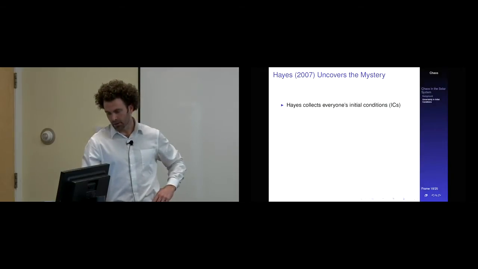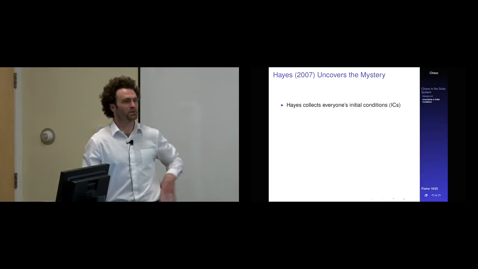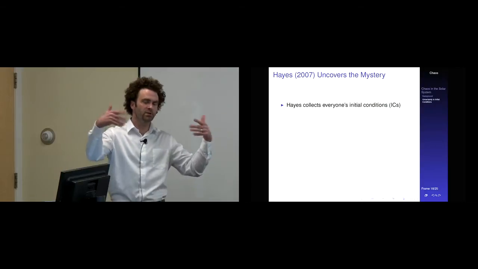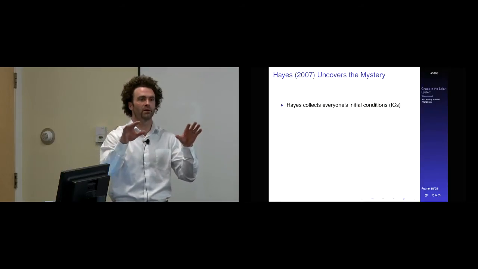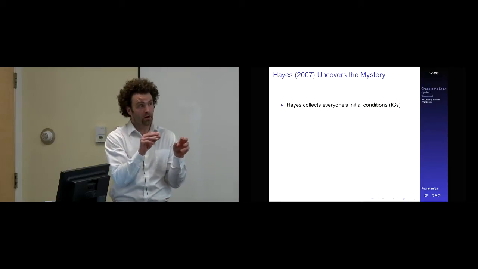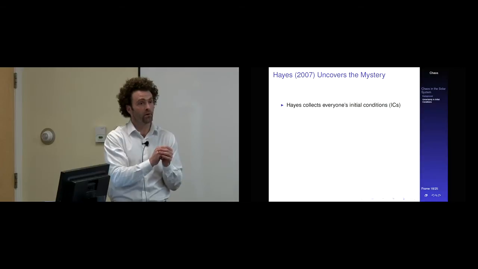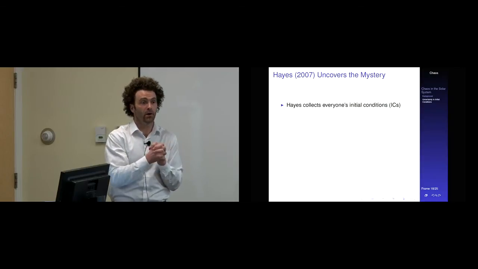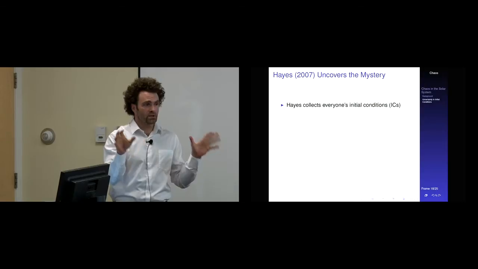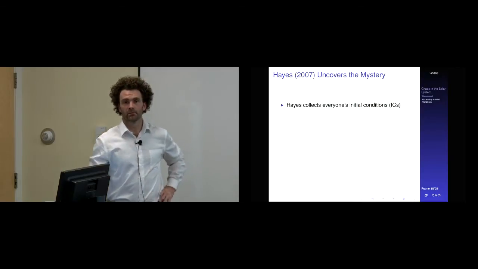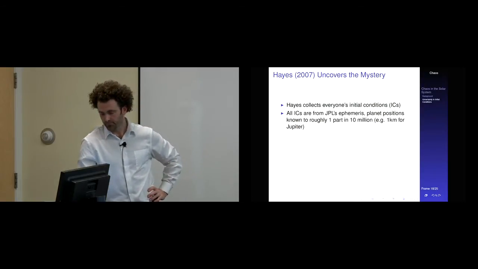So what he did was he collected everybody's initial conditions, all the people who've been doing those experiments I've been talking about. He said, give me all your data, and I'm going to decide whether there's little problems with your algorithms that are causing this behavior, or maybe you messed up in your code. We're going to answer the question, because some of you are finding that it's chaotic and some of you are finding that it's not.